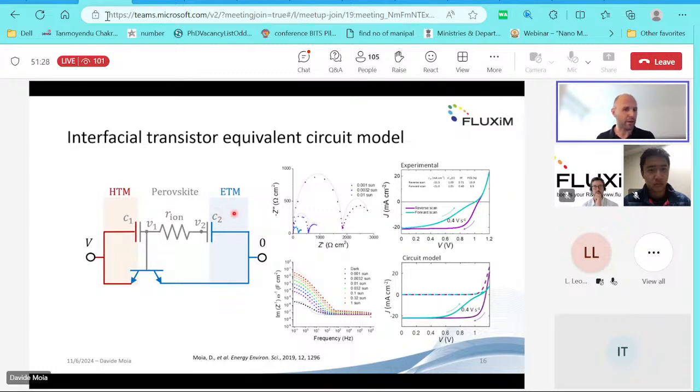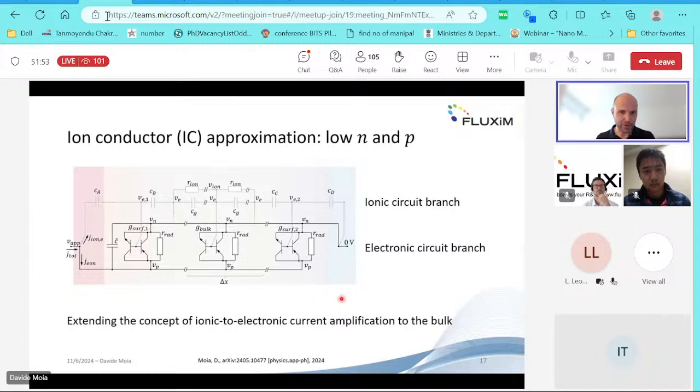Well, not quite. There are two main points that this model might be missing. It's the fact that sometimes recombination might be dominant in the bulk, and this model would not be able to capture that. And also, as I showed in the beginning of my presentation, sometimes we not only have one low frequency feature, but we have two. So how can we reproduce these two aspects? Well, the first point can be relatively easily addressed. We can simply extend the ionic branch to a one-dimensional transmission line approach so that we can define the electrostatic potential at each point, which will drive the recombination at each point.